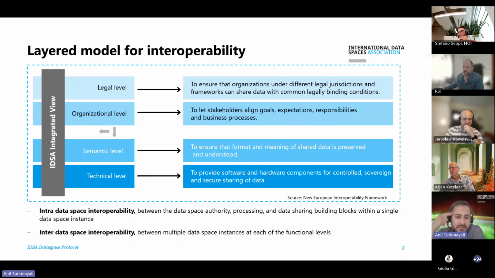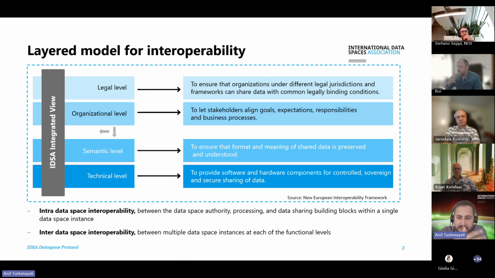And to some extent, the Dataspace Protocol contributes to some of these layers. So mainly the technical one and partly the semantic one. And I think it's also possible to say that it's also contributing to the organizational interoperability somehow, as it dictates the parties of a data exchange on how to behave in which stage of the data exchange.